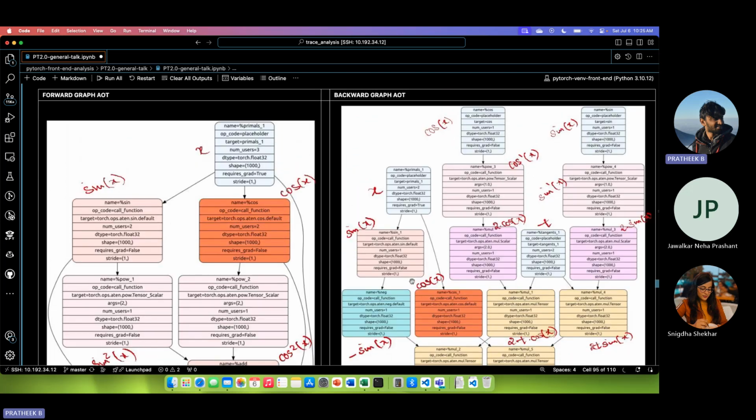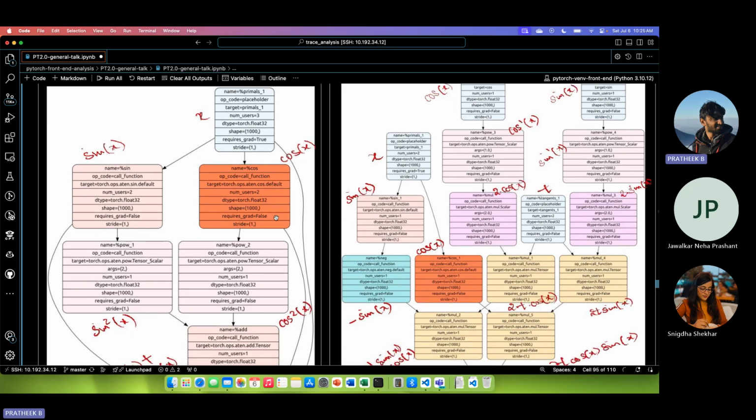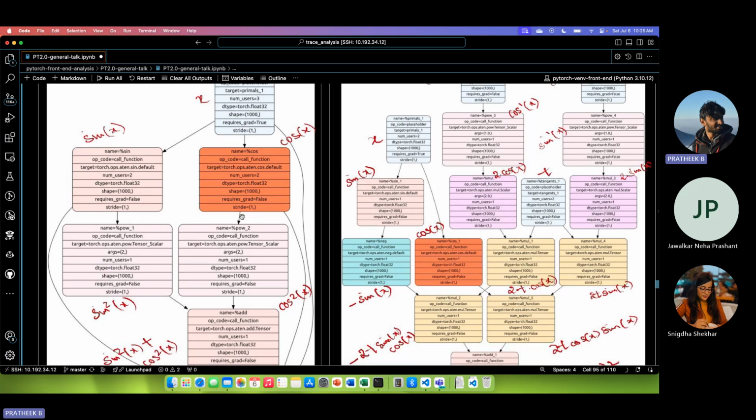Left side? Yeah, as in metadata, this is what opcode is passed. This is a function call for sin x, and the thing below it is the function call for power. Okay, this is the IR. For each operation there is some kind of a node which is represented. Yes, something similar.